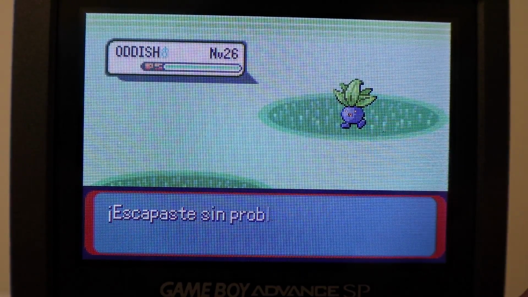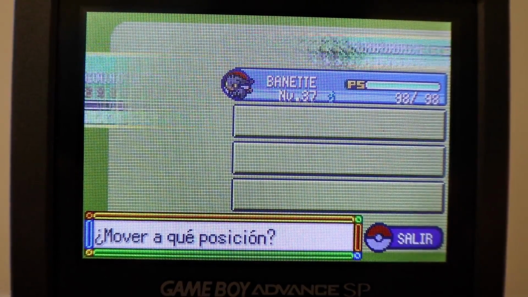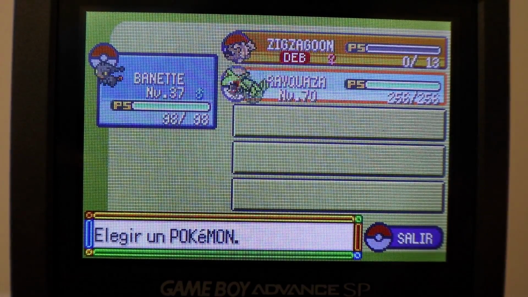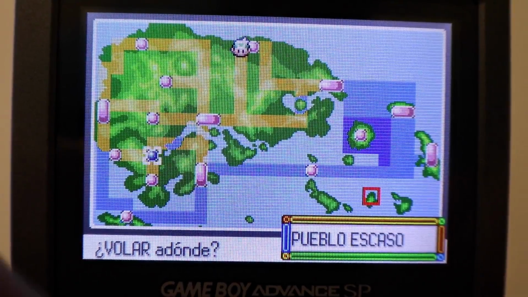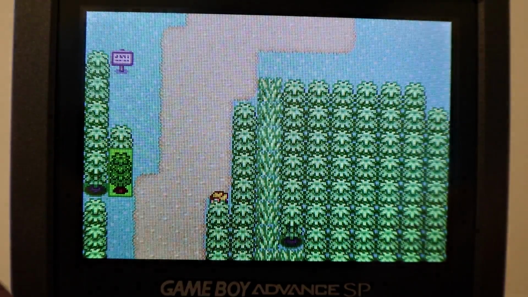So, let me just get out of here. And you're going to want to put your Pokemon in this order. You want the Banette in front, Rayquaza in the back, and then Zigzagoon in the middle. No idea why, but you have to have that.